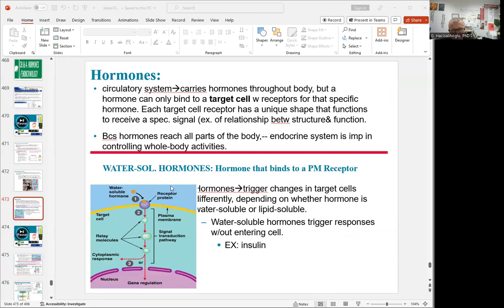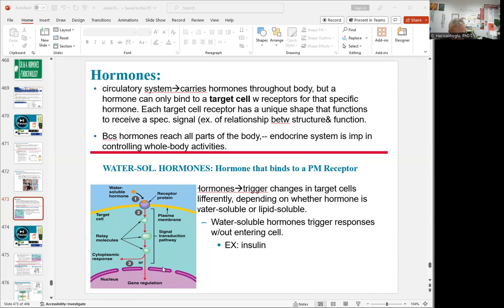The other group is water soluble hormones. An example is peptide hormones. They cannot pass through the plasma membrane easily. They have a surface receptor on the plasma membrane, so they reach their target indirectly, as they don't pass directly through the plasma membrane. They go through second messengers and then protein kinases, with the cellular response at the very end. You can see here that insulin is a water-soluble hormone.